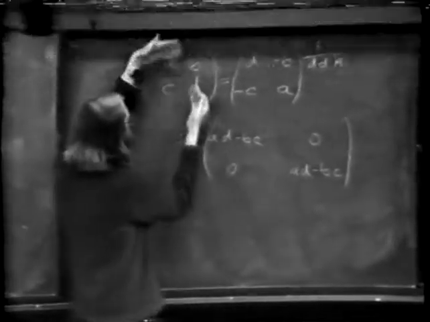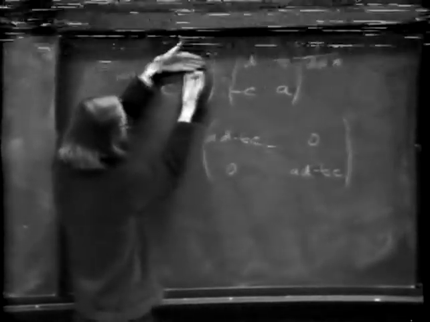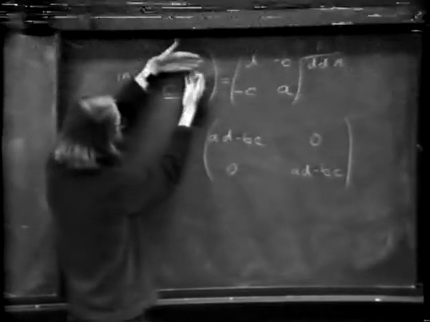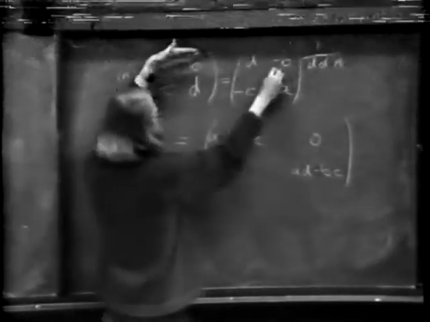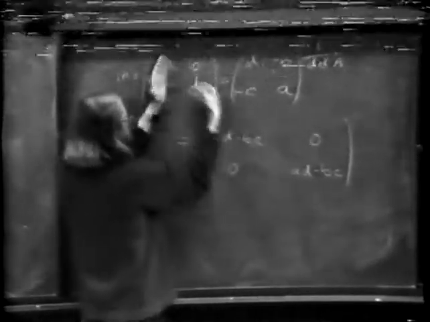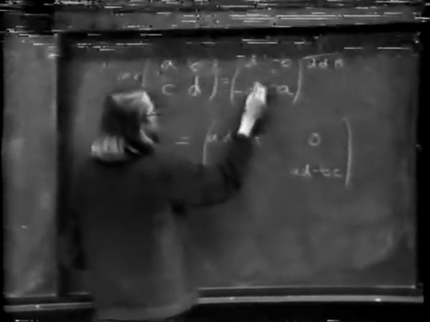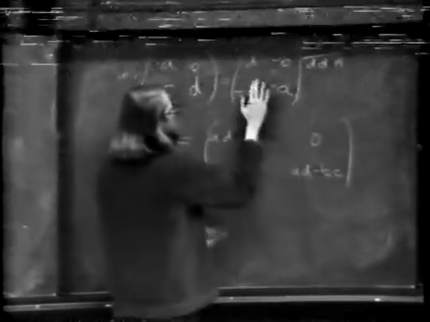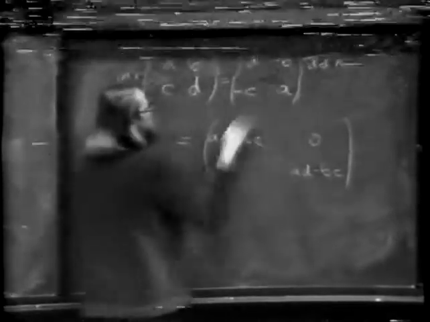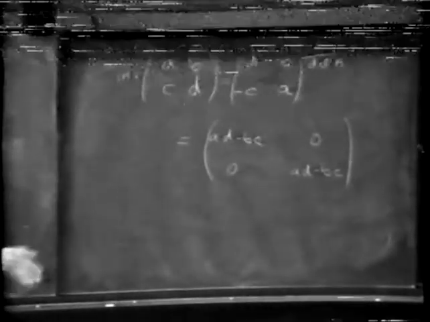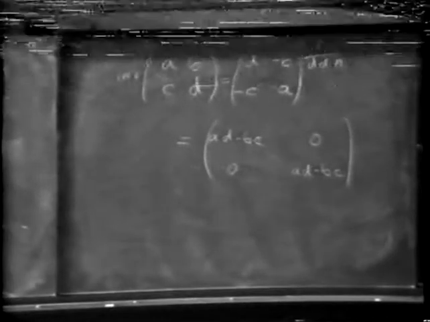Take B and replace it by the determinant of what's left when you erase it, which would put a C up here. Take C and replace it with B, and take D and replace it with A. Flip the signs, and then transpose the matrix. So that's why we got B up here and C down here. And so the 2 by 2 case is just a special case of what I just did.